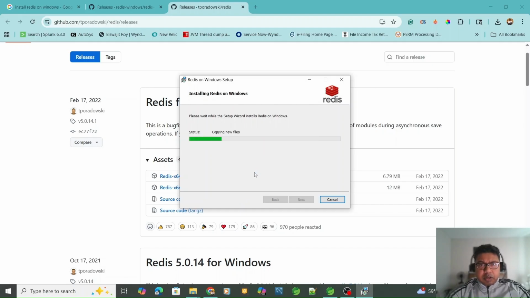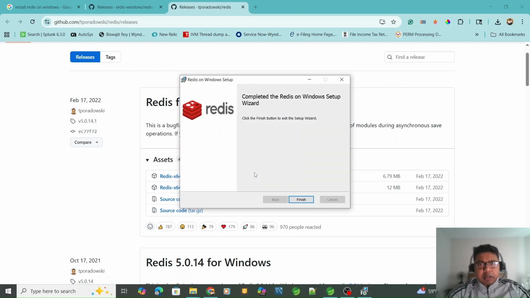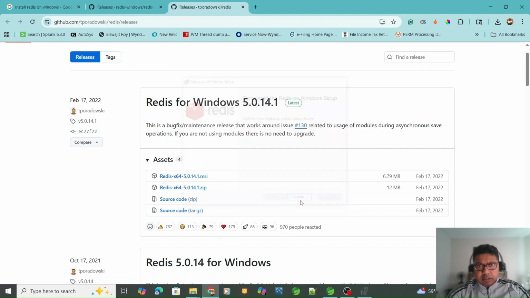Whatever projects I work in, everywhere I use Redis, or in any other company they use Redis at this point. This is a very nice thing. It's very useful, very handy, and very easy to use.